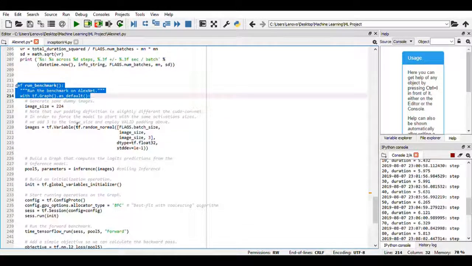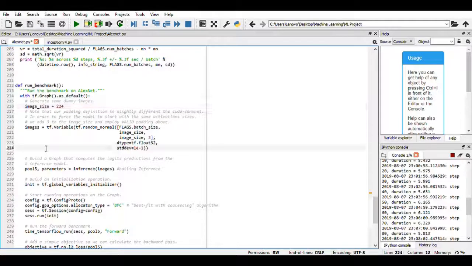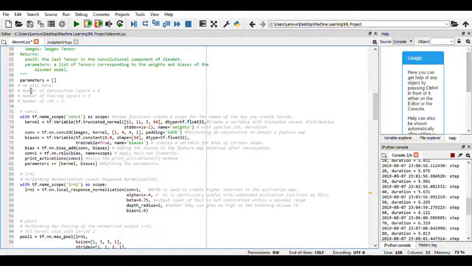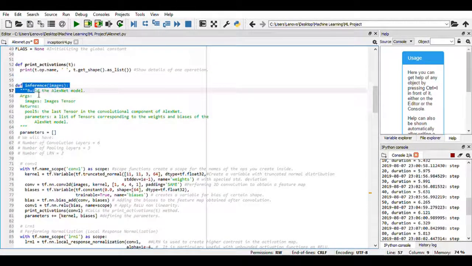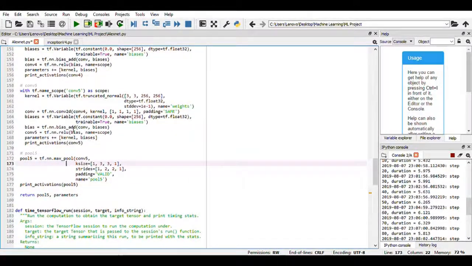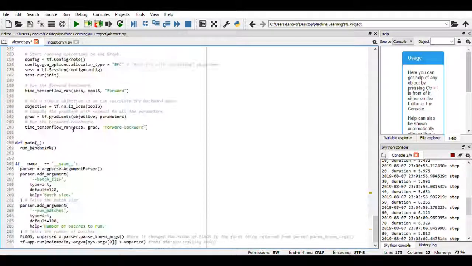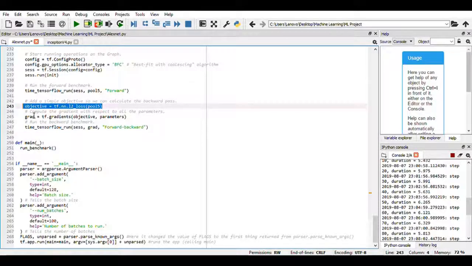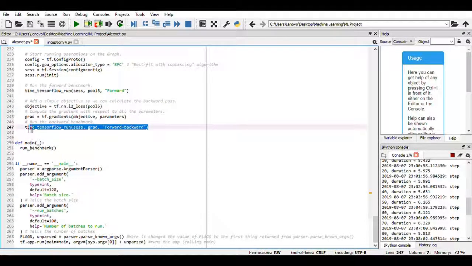It will take the input size, it will take the image, then it will call the inference, which is our AlexNet crux, this part. And finally, we will call the time TensorFlow run command, just to calculate the error in our network, and then rectify the error by a backward pass.